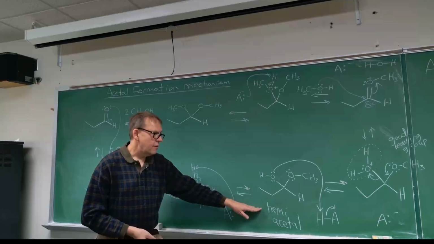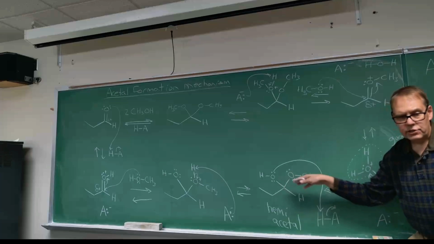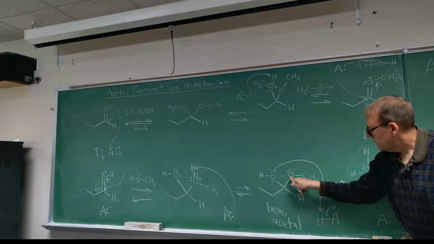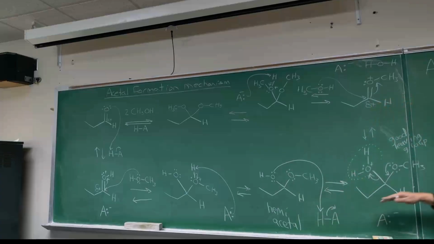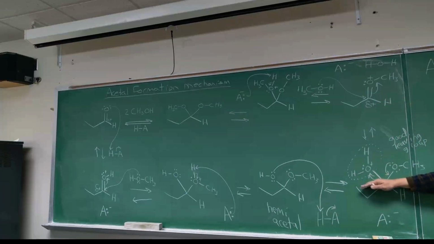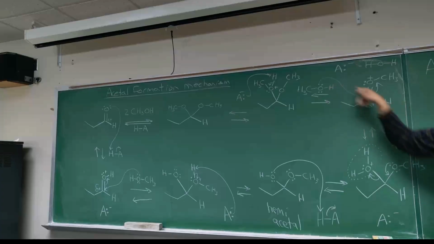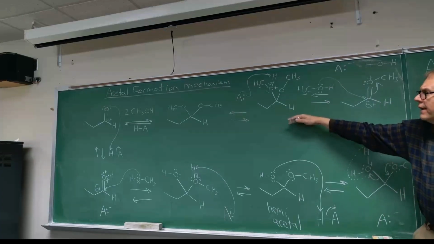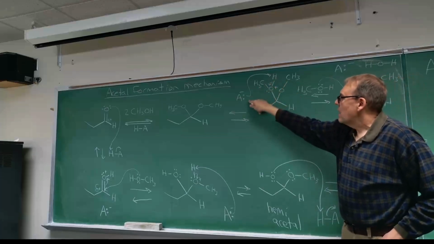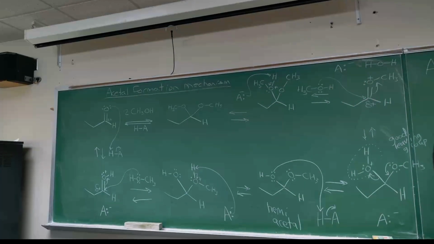Once the hemiacetal forms, it can get protonated on either of the two oxygens. Protonating that one gives you the reverse reaction. Protonating this one gives you a species that has water primed to leave. And so it leaves in the next step, and then that species gets attacked by methanol to give this intermediate, which is almost a full acetal, just has to get deprotonated by the conjugate base of the acid, and then you get your acetal. So that's the mechanism.